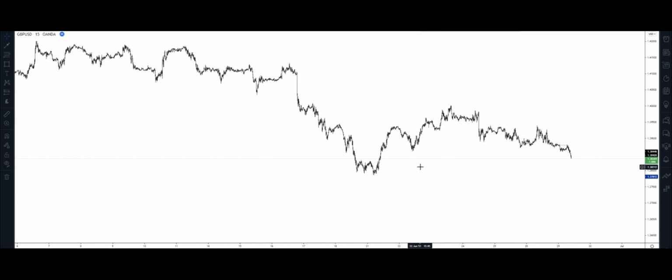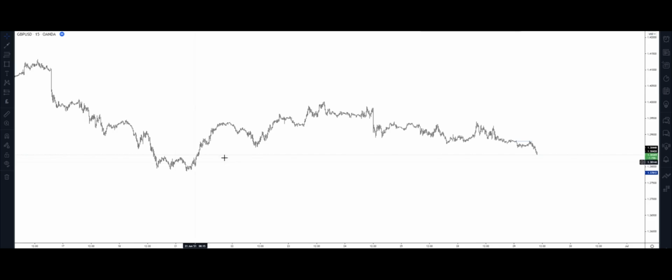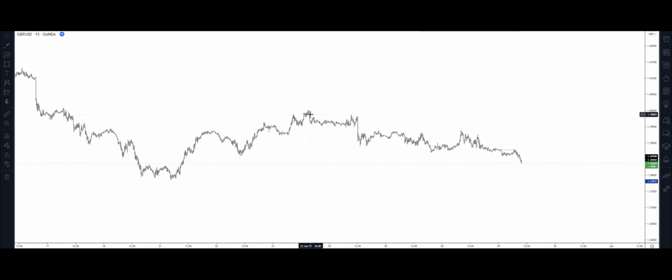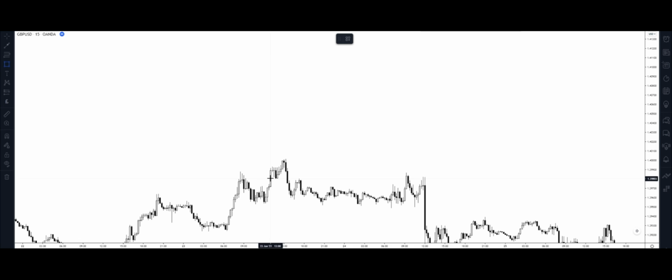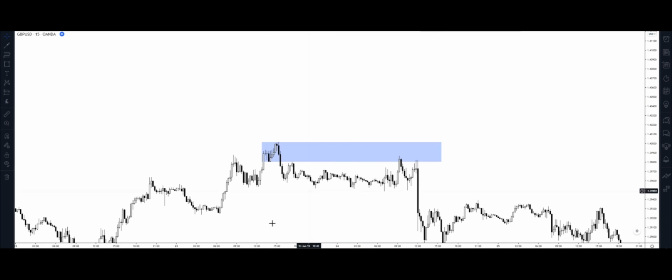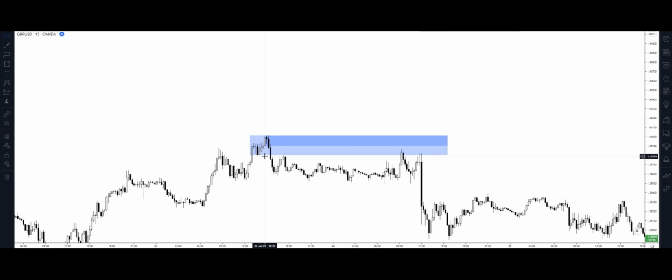So yeah, just go out and mark your supply and demand zones. You know, draw on these demand zones here, draw on these supply zones up here, right? As you can see, draw another range. What did the price do? Right, it tapped into the range. If we focus on the order blocks, as you can see, price didn't tap into it in this case, but that's still something I personally look for.